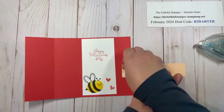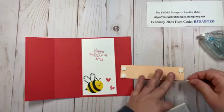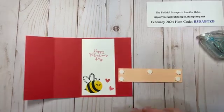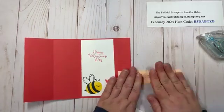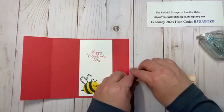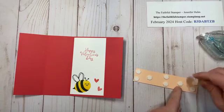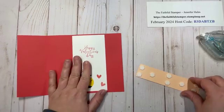You don't have to use tons of them, and you don't have to cover every inch of the surface, but you don't want your cardstock to sag in the middle. So I do use a little bit more than I normally would. For most of the samples that I made, I just staggered them and did 1, 2, 3, 4, and that seems to do the trick. But you can definitely use more if you want. You just don't need to cover the entire thing with dimensionals. But definitely have enough. You'll find the happy medium.